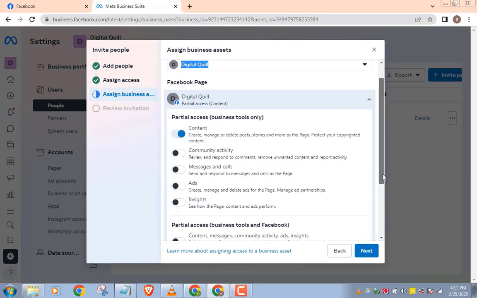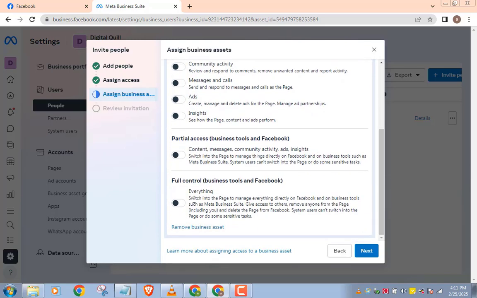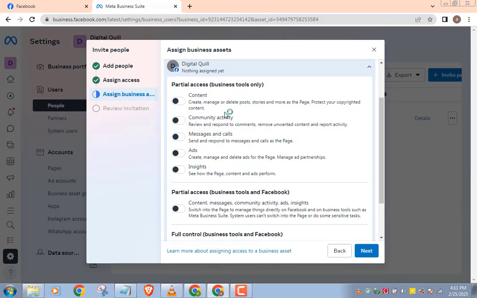And if you want the person to have a full access, all you need to do is to come all the way down here, and then you can switch this on, and then the person will have, as you can see here, full access to everything that you want to do on that page. Okay, so that means once you add this person, the person can begin to manage your asset that you have given the person access to right from their own Facebook account. So it's as easy as that.